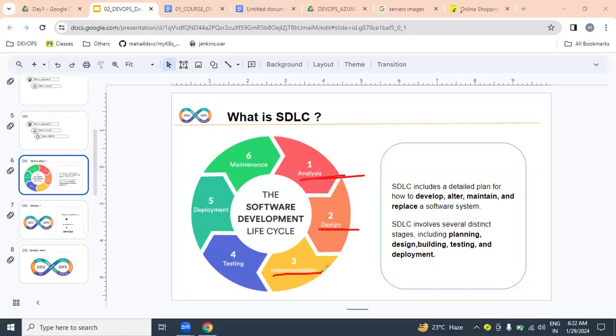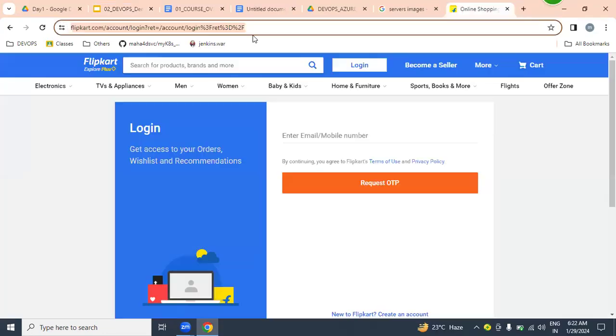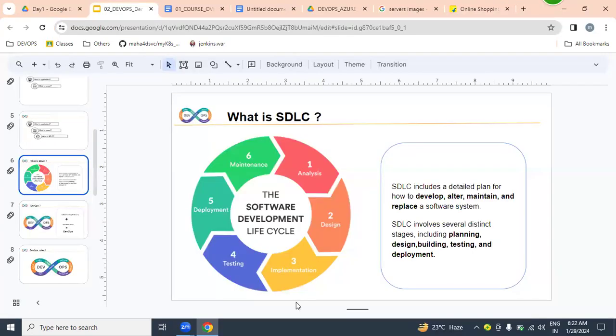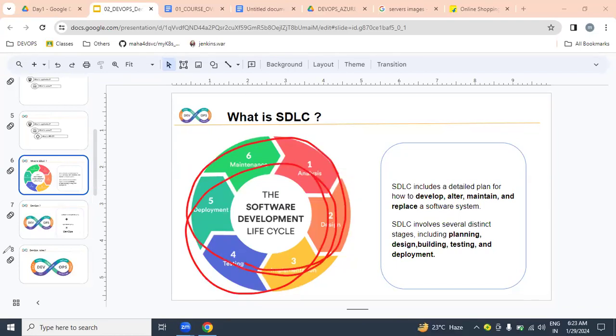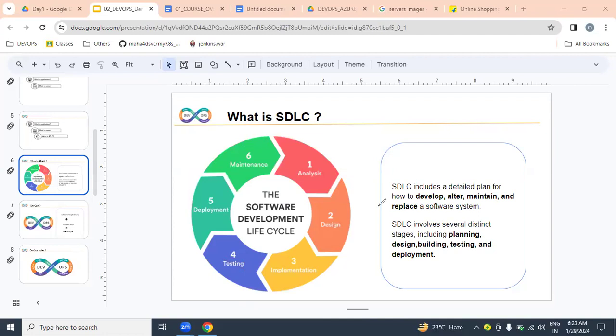Whether the software is working or not, its functionality, we are going to be verifying by the testers. Once it is verified, we are going to be deploying our applications on hundreds of servers. Once it is placed on hundreds of servers, we can access it over the internet as a website. And moreover, whether it is working or not, we are going to do maintenance and monitoring. This entire process, what are you calling it? SDLC, software development life cycle.